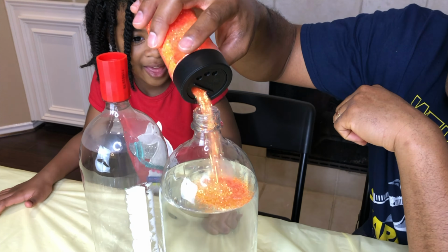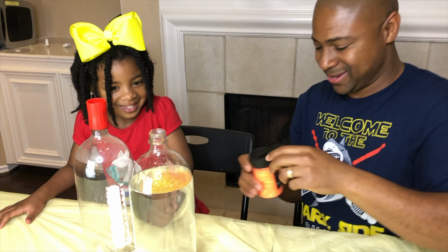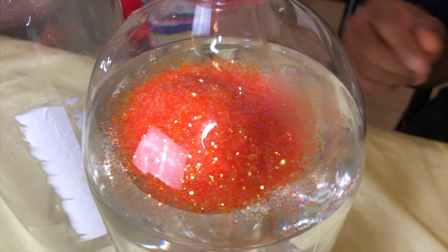How much orange glitter do you want? Tell me when to stop, Sparkle. Stop. All right. This tornado is gonna be cool.